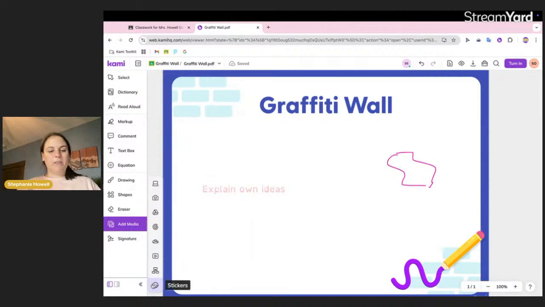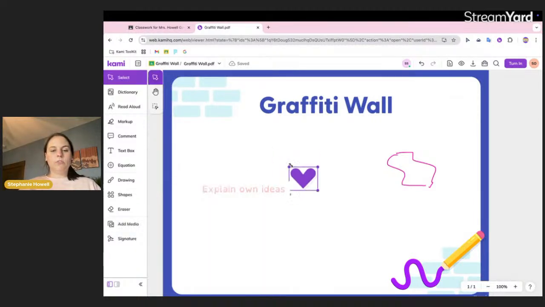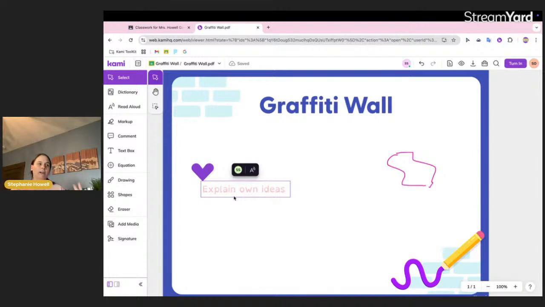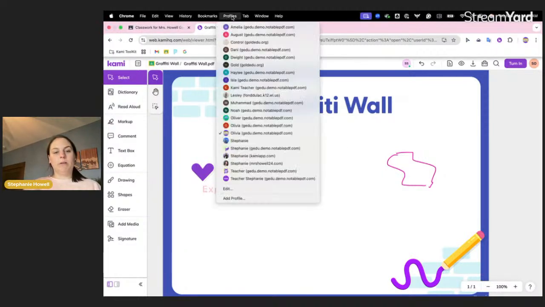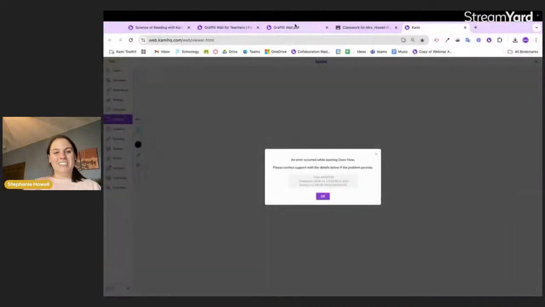However, they could maybe grab the stickers or some type of tool to say, oh, I love that idea, right? And so they can build background knowledge off of each other, thinking about how they have seen different vocab words in content or in context. They can also think about the topic and use this graffiti wall to write down when this has happened to them or a similar experience that they have noticed.